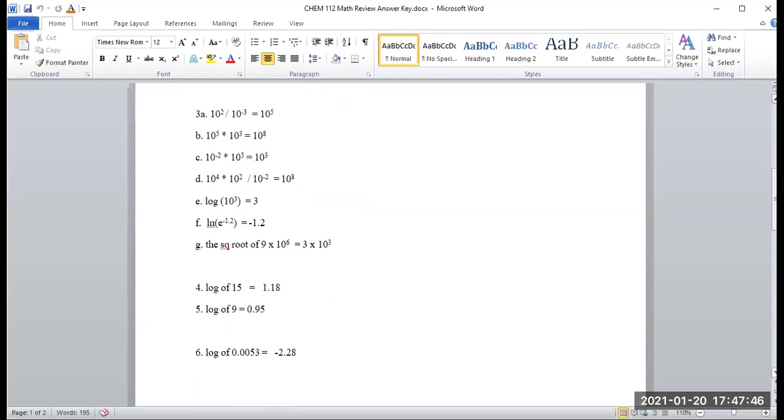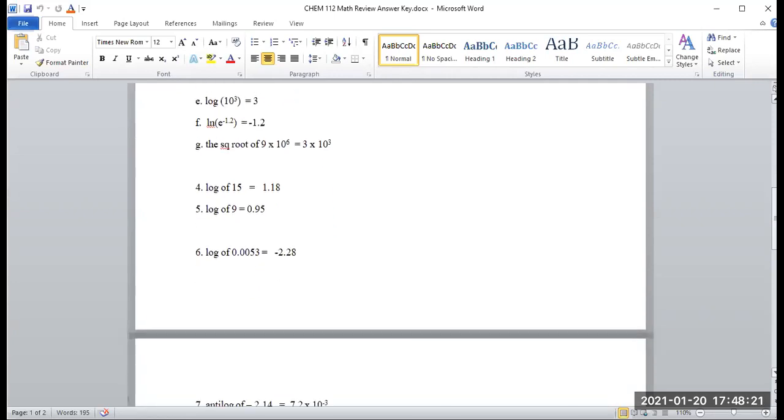I did the top 2 problems on the back of the page the more straightforward way. The way that logs are supposed to work is quite similar to exponents in that you're supposed to be allowed to add and subtract based upon the exponent idea. Truthfully, though, since you're using your calculator to do the rest of this, you should really just make sure you're entering it correctly into your calculator so that the log of 15, this is log base 10, is 1.18, and the log of 9 is 0.95.